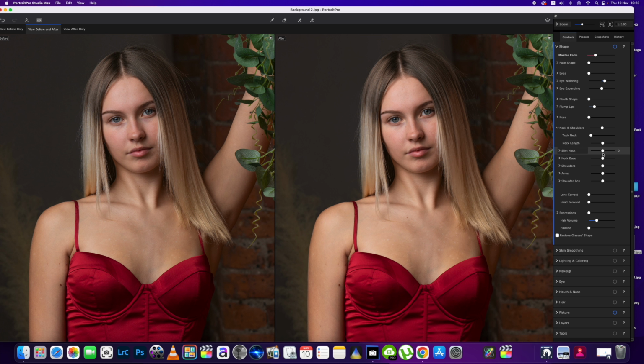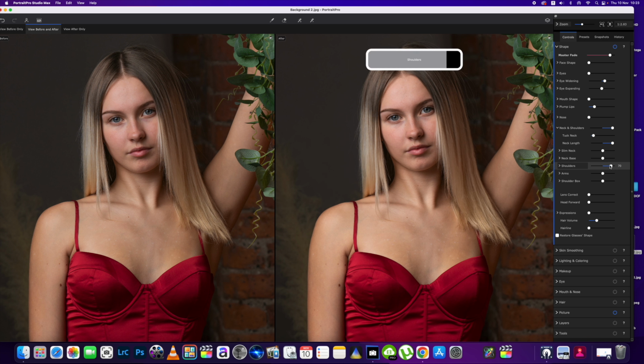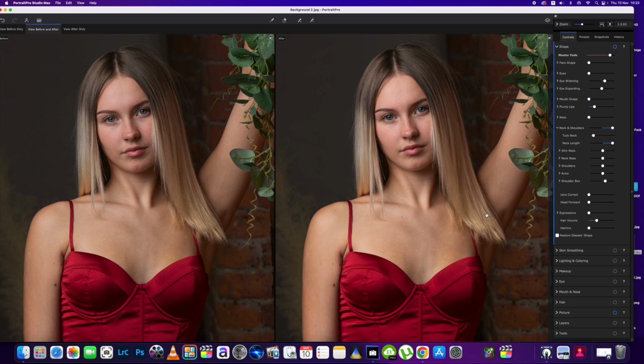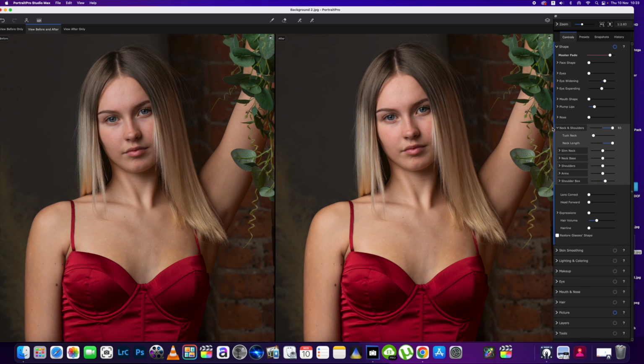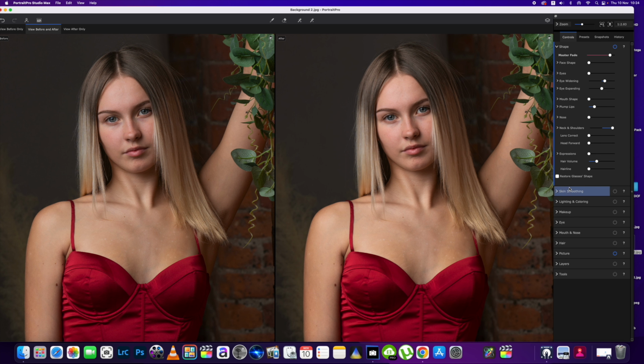Okay, let's slim neck. We want to just give that neck a little bit more length. We're going to tuck the neck in. Just about there. Neck base. No, it's pulling the side of the face as well, so we won't be using that one. And same with the shoulders. Again, some of the pictures you need to mess around with first before you'll get any good results with this. But anyway, I'm just showing you what you can do in this one.